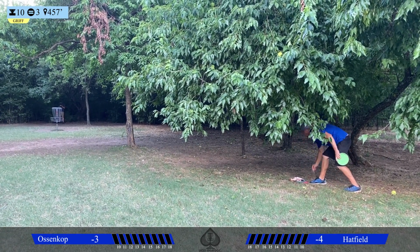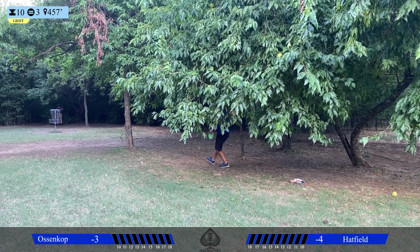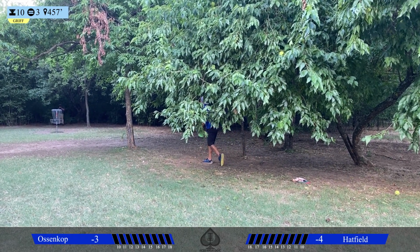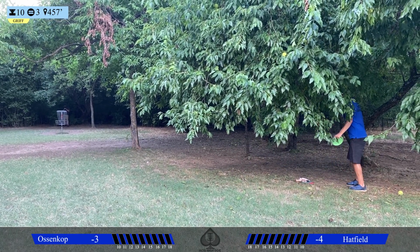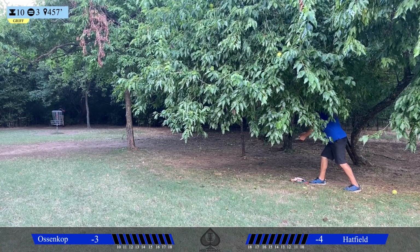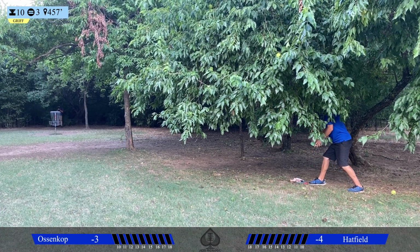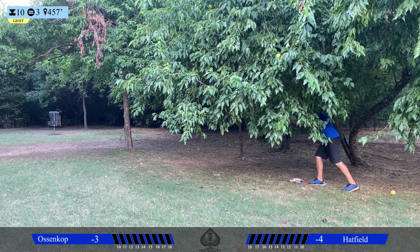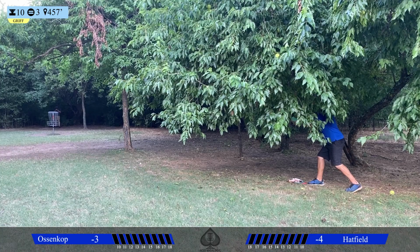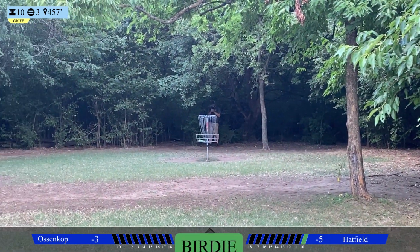Now we got Coda from outside. Coda's looking at, what, 48, 50 feet, somewhere around there? Hey, Coda looks further out than Gavin did. It looks about the same distance, probably. I'm sure he's going to jump putt this. You think so? I don't think so. I think he's just going to fire it in. I wouldn't be surprised if he... Stand still. This is like Coda's money distance right here. That's right. Stand still. Oh, he's all over it.